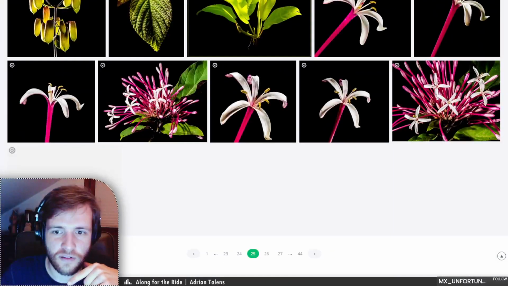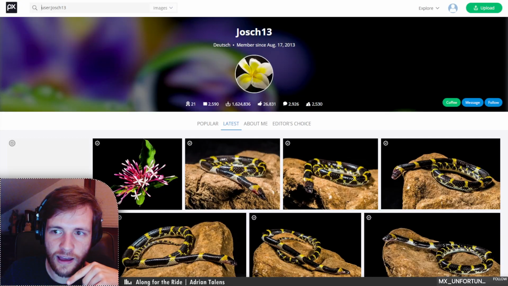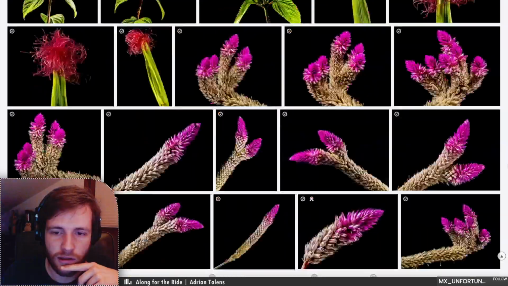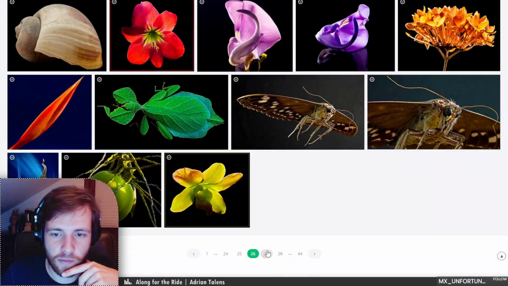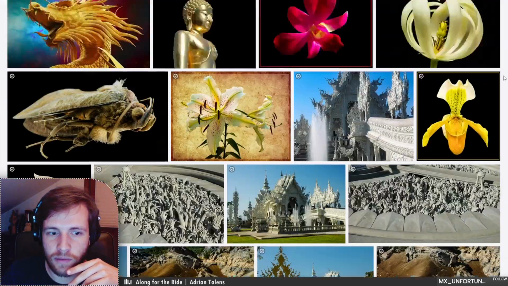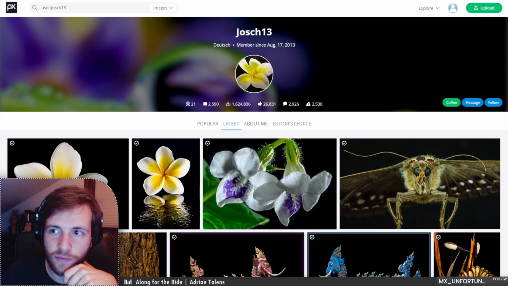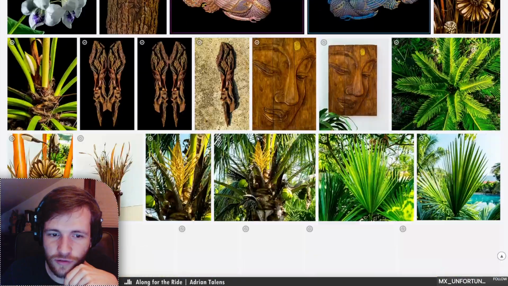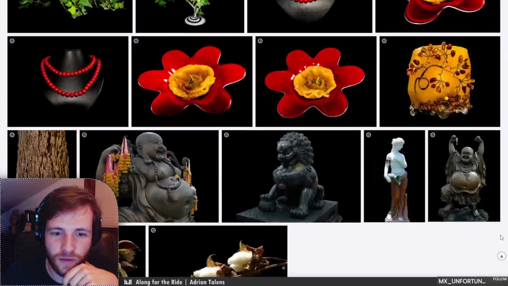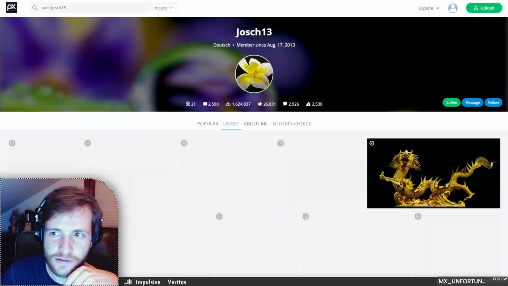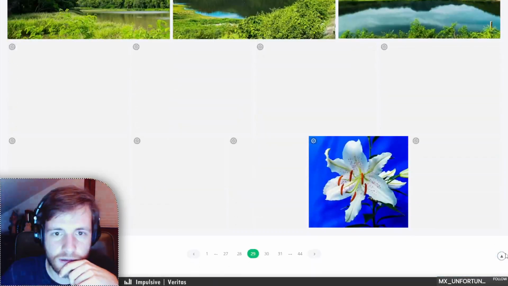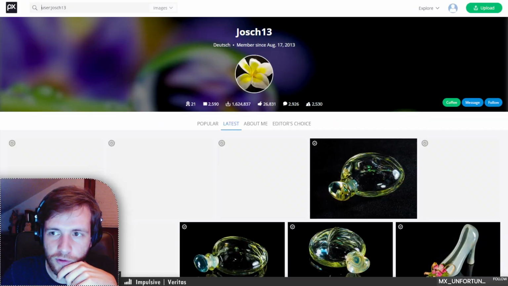Because this person specifically, we're looking through their page because they had a bunch of cool beetles, and we're looking for something beetle or beetle-like. That's why I'm quickly scrolling through here. Well, we're stopping for the cool pictures, but just doing quick scrolls.